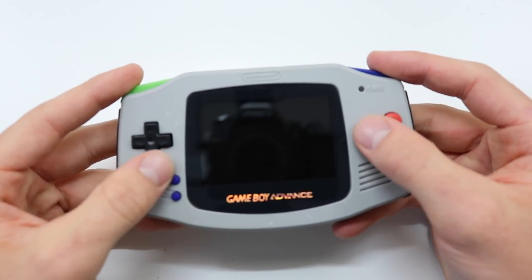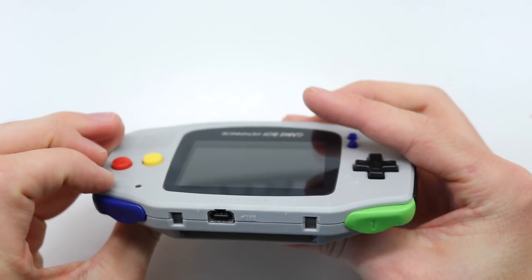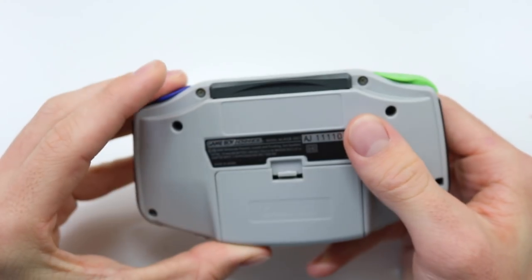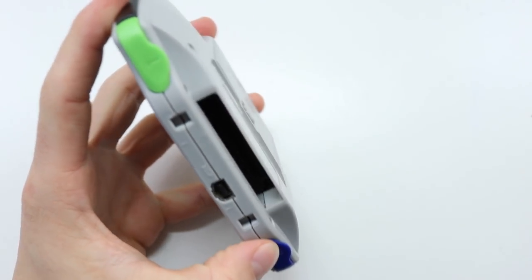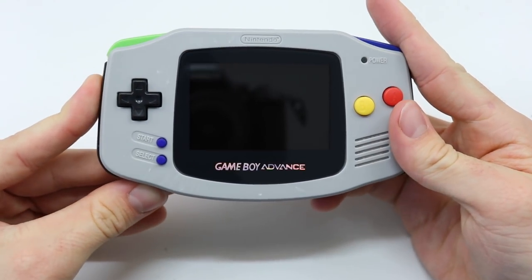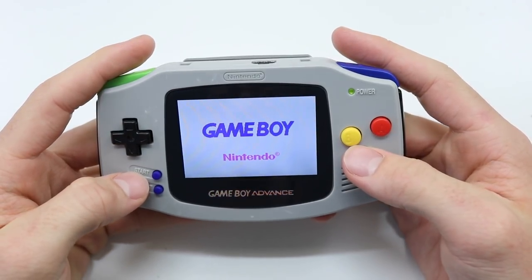Plus, it kind of gives it like a nice little colourful look to it. So I'm super happy with how this turned out. Everything looks fantastic. This is the first time that I'm putting a game in here. We'll use the one that the device came with. Switch it on. And, oh, it hasn't recognised that there's a game in there. Let's try that again. There we go.